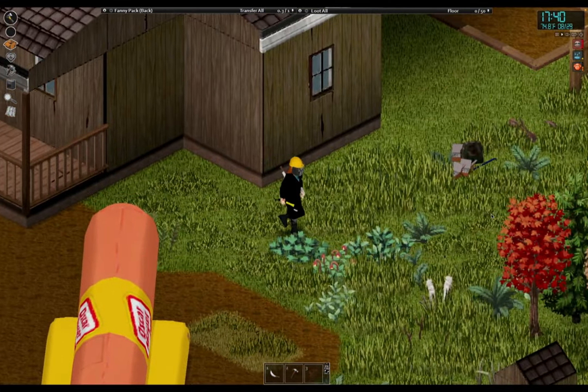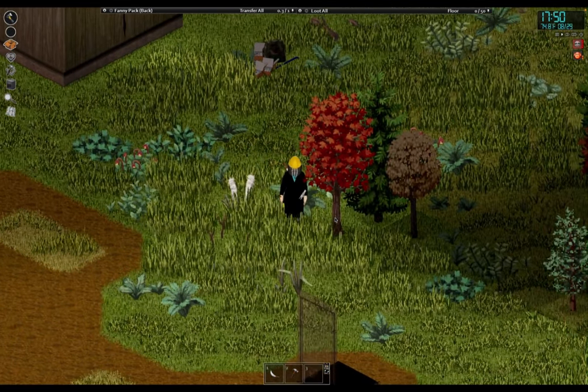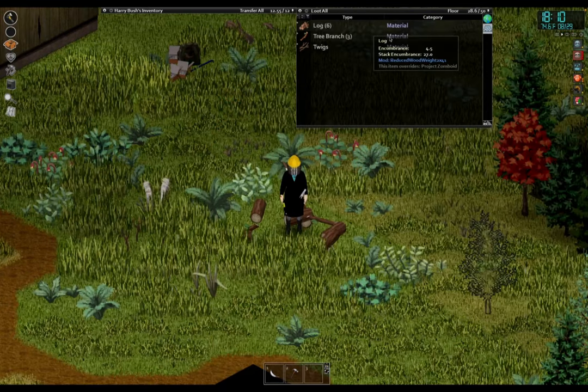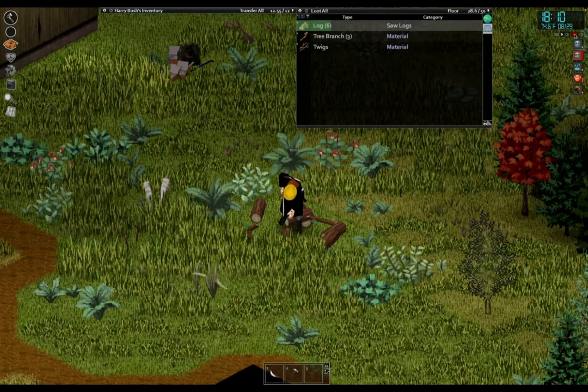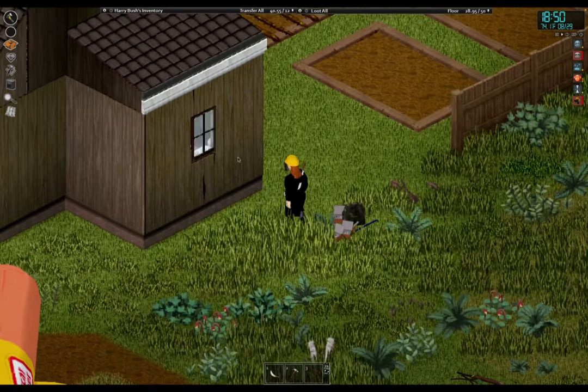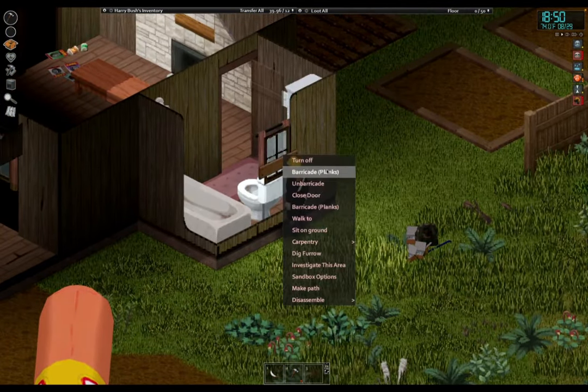Right, let's just cut down some wood anyway. I think I'm going to chop down these trees and I'm going to board up our windows, just so no zombies can break in. Right, saw up these logs. Grab all of those planks. Try not to break our back. Right, let's get fortifying this base a little bit.